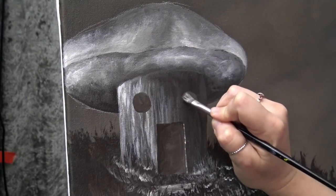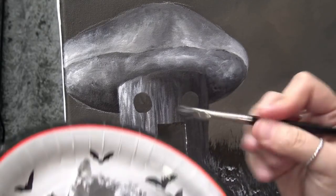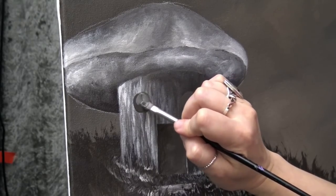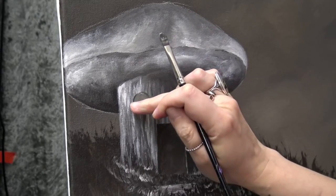And it's okay if your windows aren't the same size. It's okay if they're not evenly spaced. Don't worry about, you know, perfection. Little extra white. Lighten it up right there. I'm gonna leave a little bit of a darker spot.